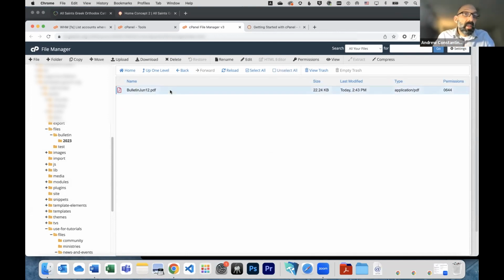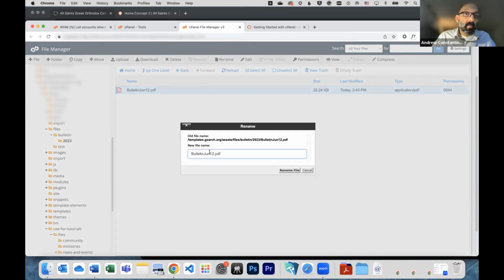Now, if I want to rename this PDF so that it has a better naming convention applied to it, again, up here in my list of buttons, I have an option to rename. I'm going to click that, and in the pop-up provided, I can then apply my naming convention. So perhaps I want to call it 2023 0101 bulletin.